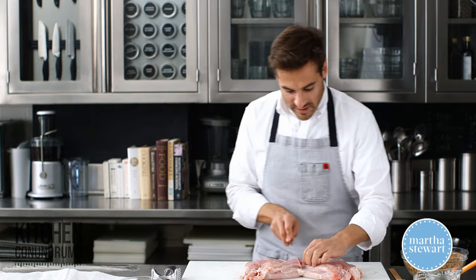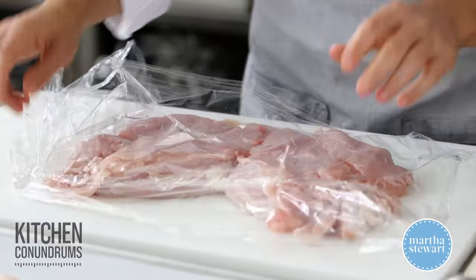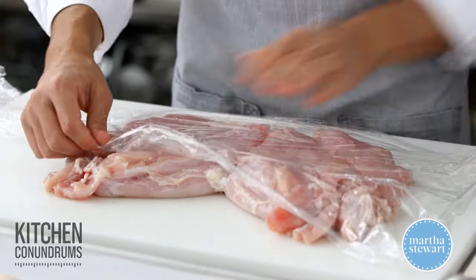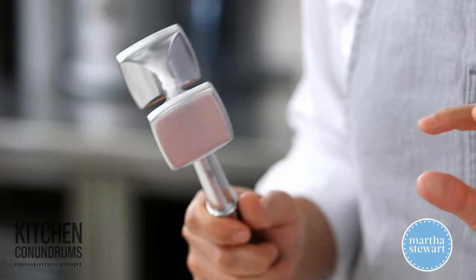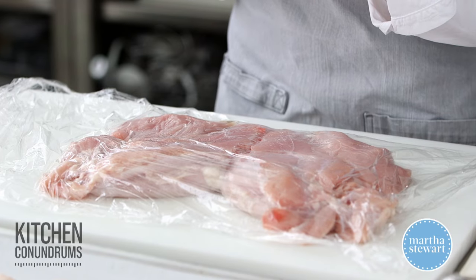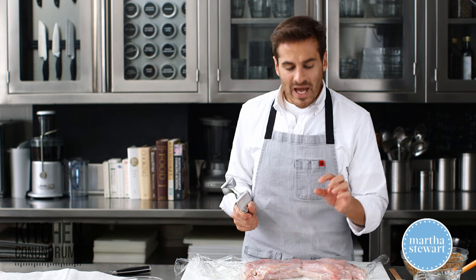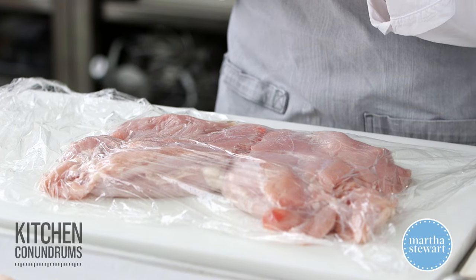And now what we're going to do is take a piece of plastic wrap and we're going to cover the top, using a meat mallet, the smooth side, not the textured side. We're gonna pound this out into an even thickness. I would say you want this between 1 inch to maybe 1.5 inches in thickness so that it cooks evenly in the oven.